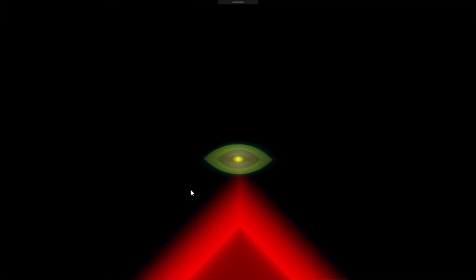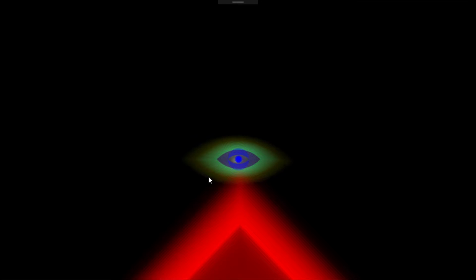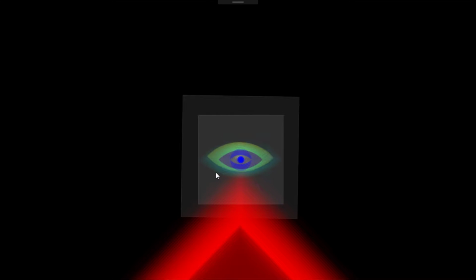Then if I reload it, you can see it's behind now. So then I just need to get these on top of each other.